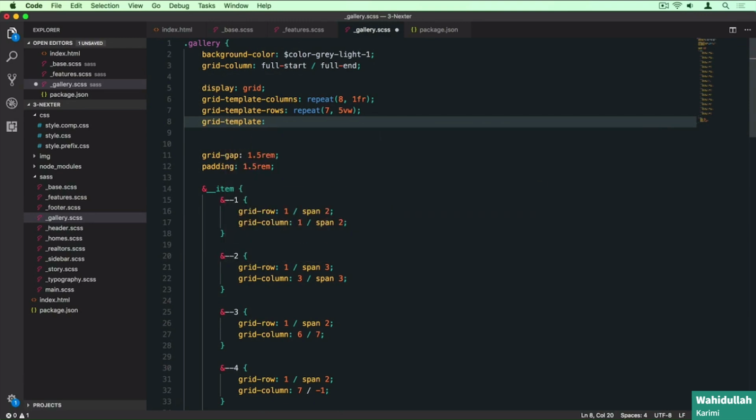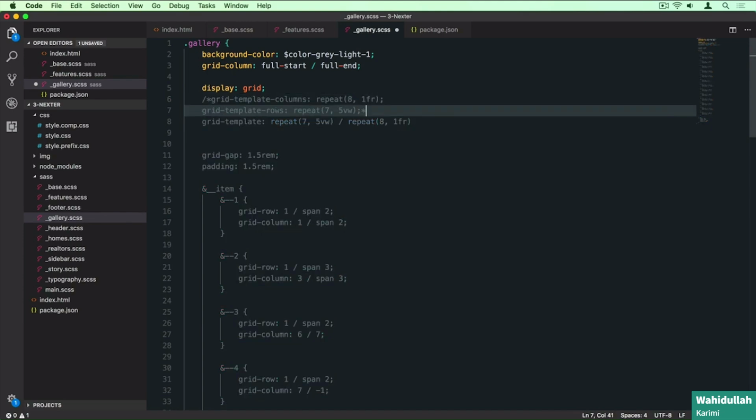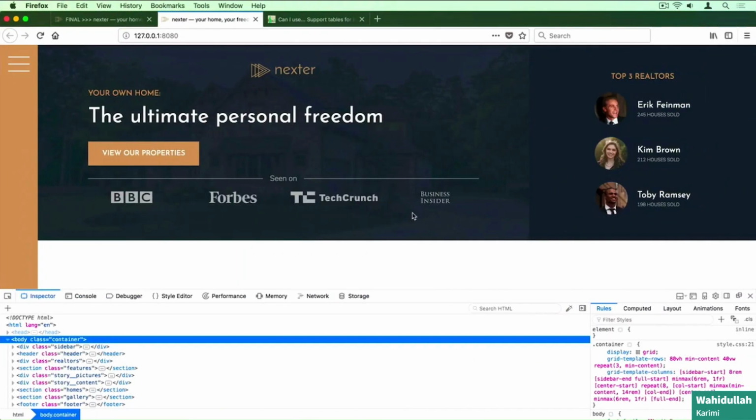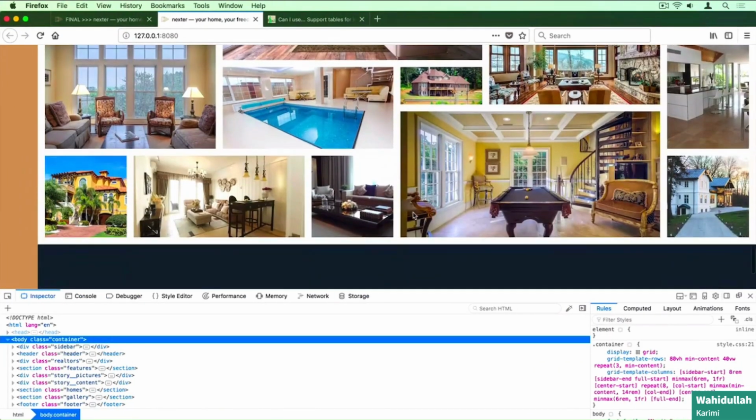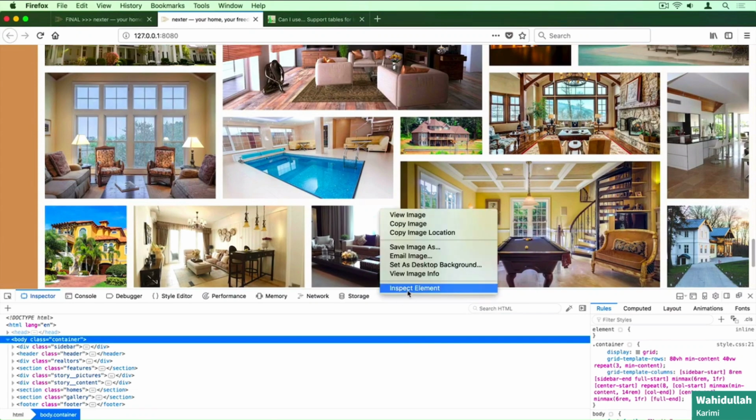So grid-template. And so first the rows. And then the columns. Give it a save. And let's check it out. And yeah, so this time it actually works.